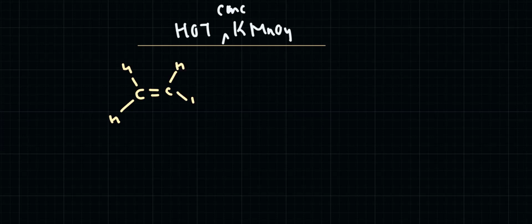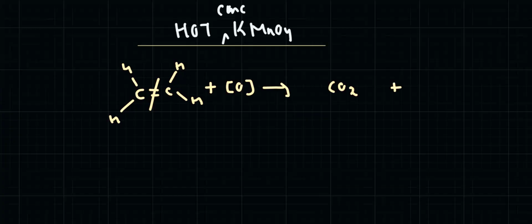If you have a double bond and on both sides a carbon with hydrogen attached, no alkyl radical, this is simply going to break it apart and burn it down. When you burn any hydrocarbon down, it forms carbon dioxide gas and water. So if you have hydrogen attached to the carbon and you're adding hot permanganate, it's going to attack the double bond, burn the chemical down, and oxidize it to carbon dioxide.